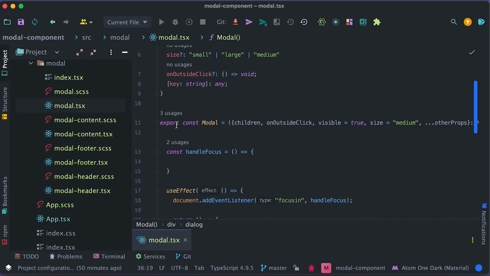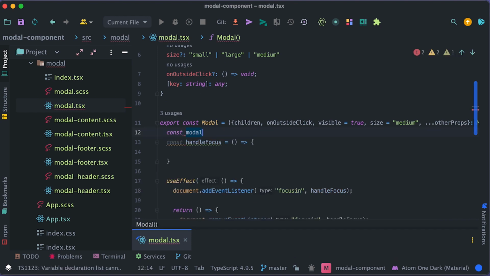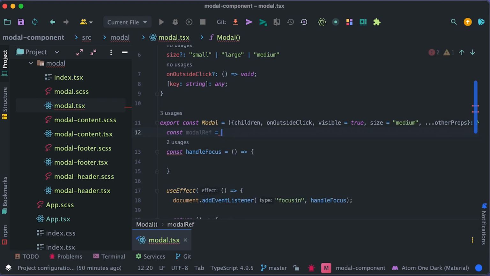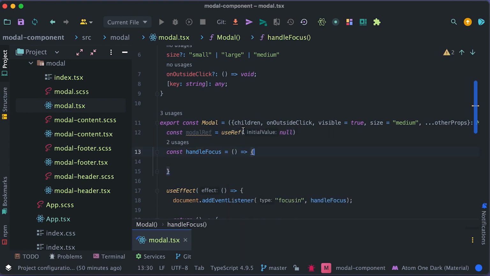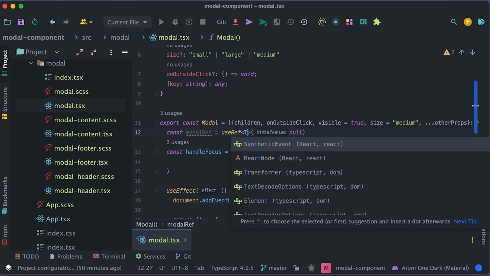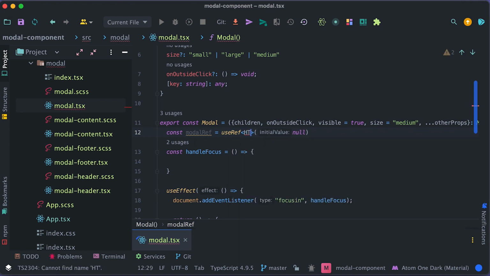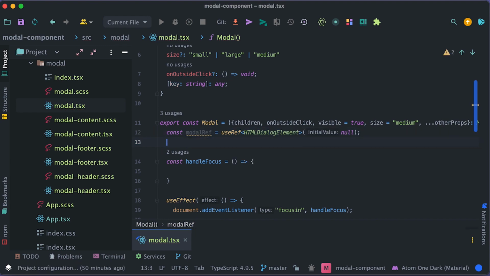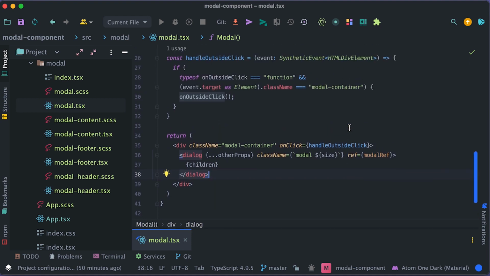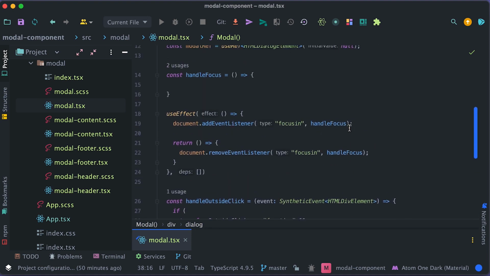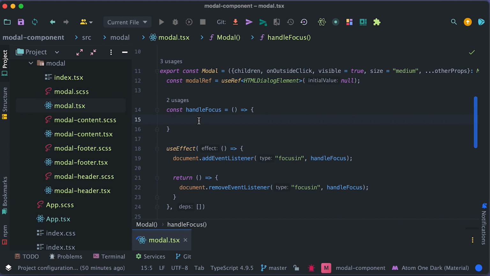So I'm gonna use const modalRef equals useRef, and by default it's gonna be null, but the reference here is for the HTML dialog. I believe there's one. Oh, there is one. So modalRef, and here I'm gonna put a ref like you should.